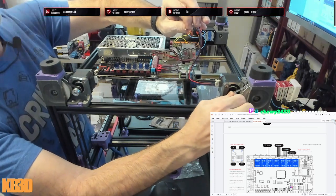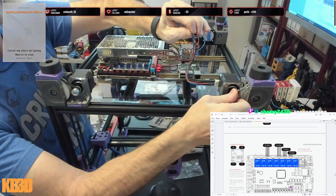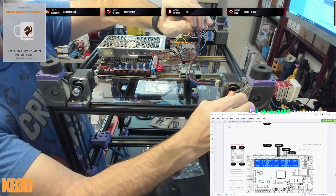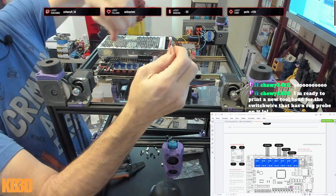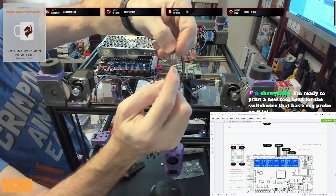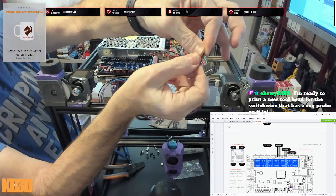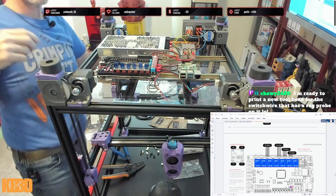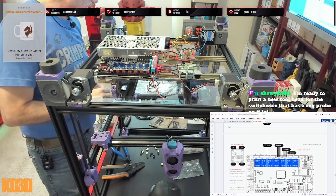This moves pretty easy. Blue and red, you can kind of hear it. It'll feel like it's grinding. That's when you have the pairs matched. So blue and red go together, black and green go together. And that's why when you see the wiring, it's black, green, red, blue. So one pair on the left, one pair on the right for your phases. So that's where I'm saying we just kind of match up the same color scheme.